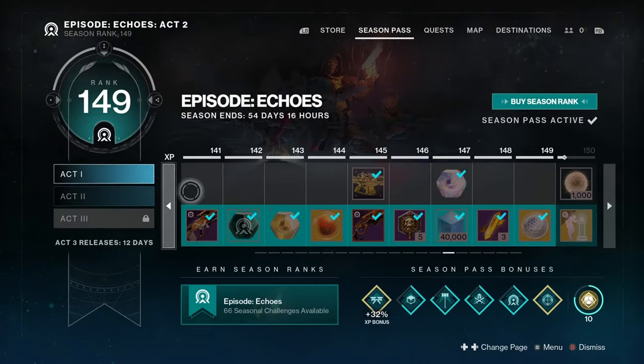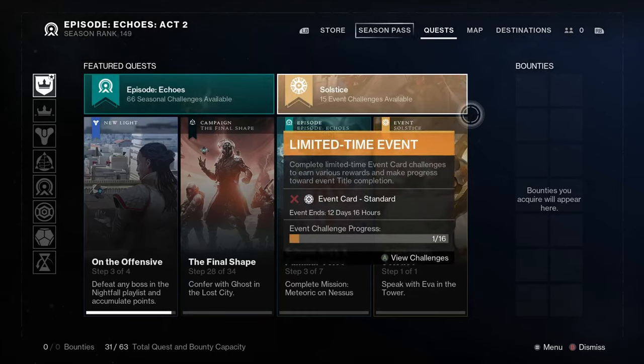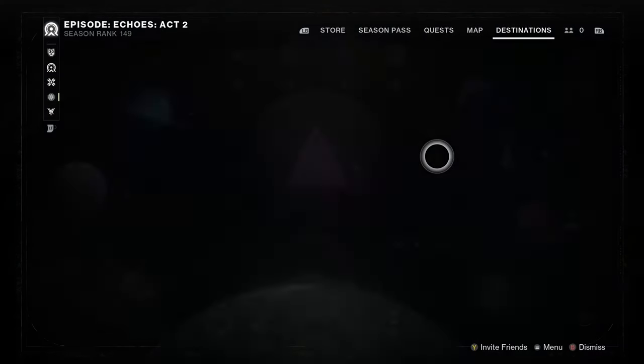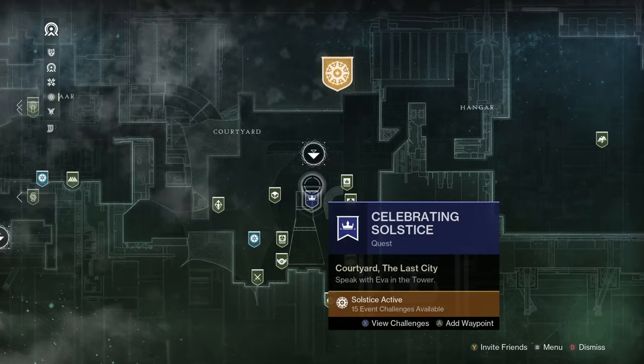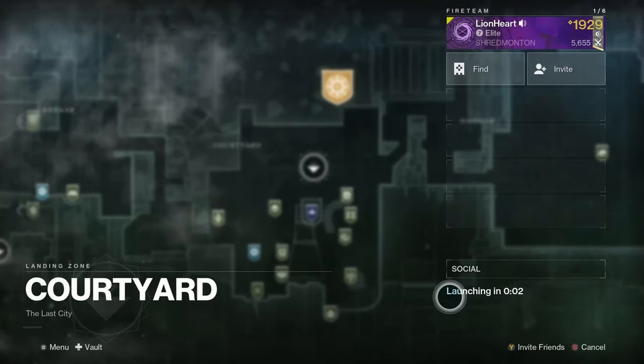So, we'll go with, well, I gotta go to the tower anyways to get bounties, so might as well go talk to Eva, or Eva, however you pronounce her name.